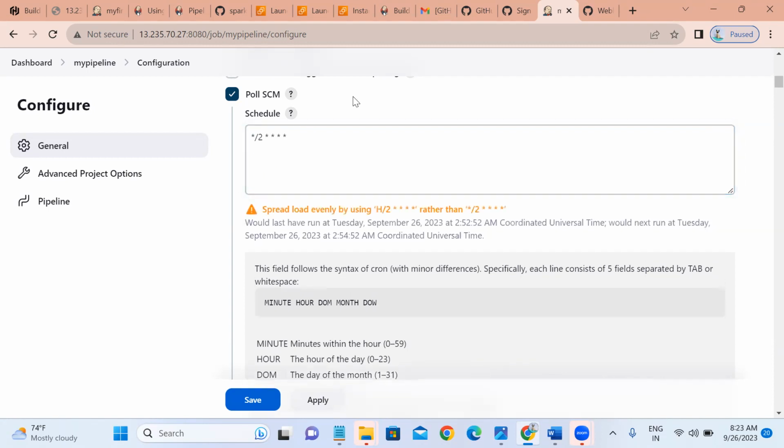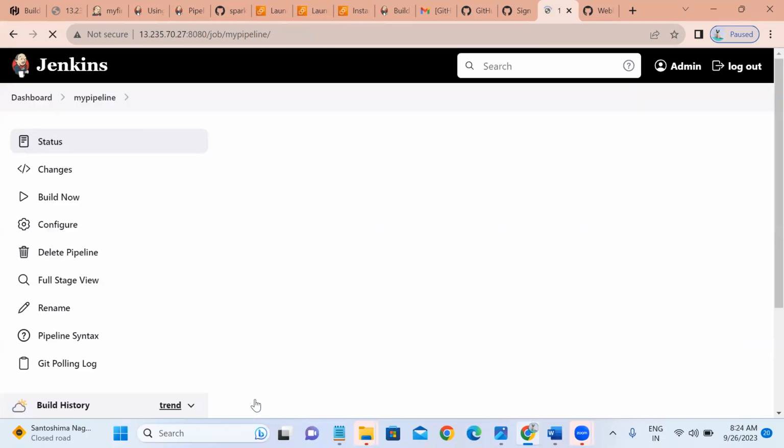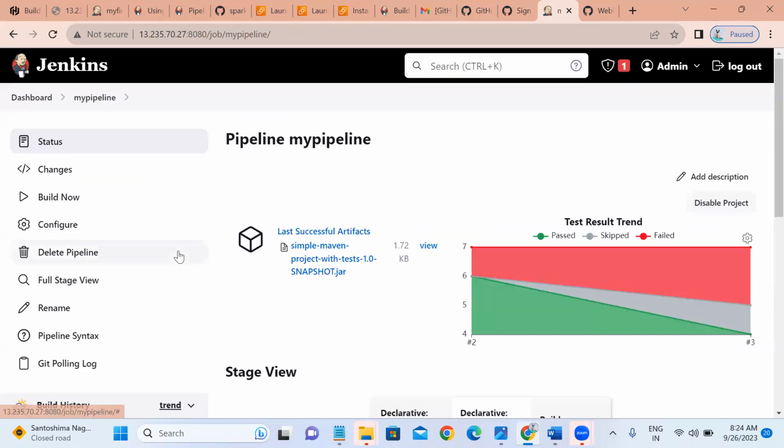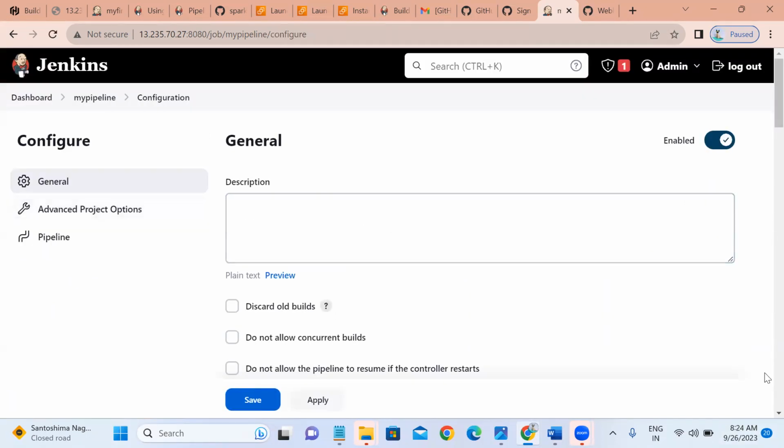This will schedule it for every 2 minutes, for testing purposes. Now the time is 8:24. But here we have two options.